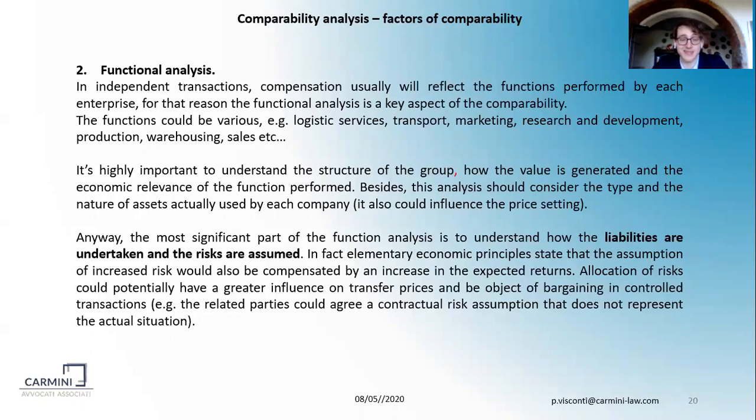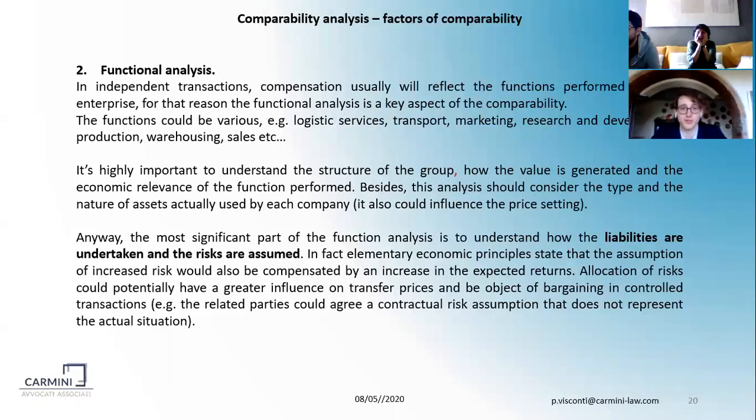So the risk analysis is quite a difficult part of the comparability analysis. This is because the assumption of risk could be easily bargained by multinational companies, because risks are quite intangible, quite easy to manipulate. The reason is that different risks could lead to a different level of compensation. It's an economic principle that if a company has an increased risk in the transaction, it should also have an increased compensation from the transaction. So in order to compare different transactions, we need to carefully analyze the risk and the functions involved, because different functions or different risk allocation could lead to transactions that are not actually comparable.